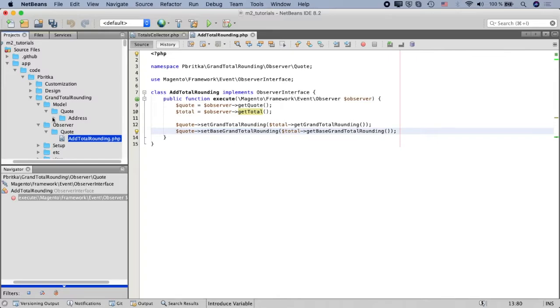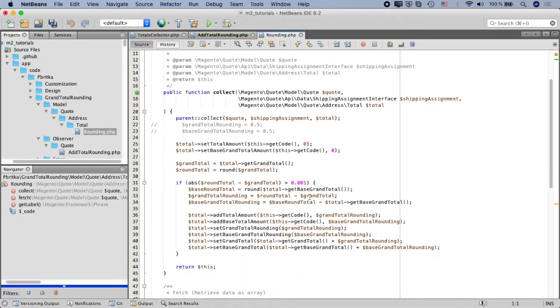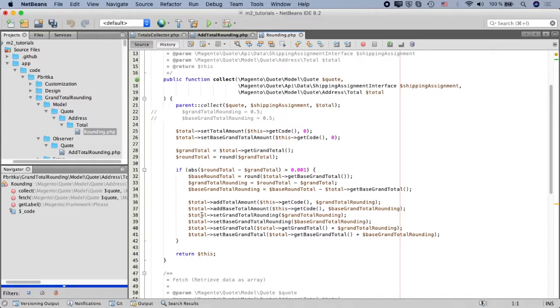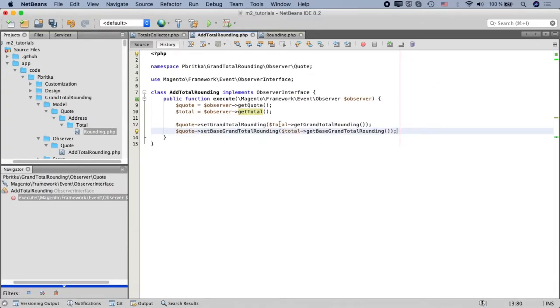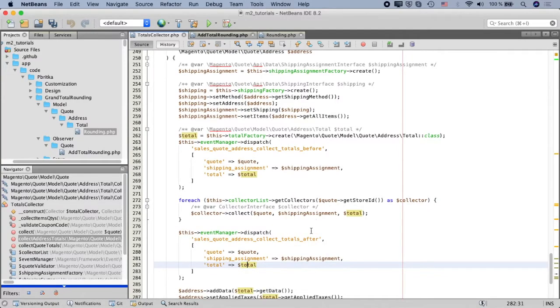Open the collector class. Just to remind you that we set grand total rounding and base grand total rounding on this total model. However, we need to add one more condition here, because this event is called for each address, for billing and shipping.